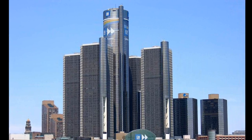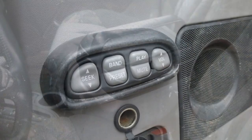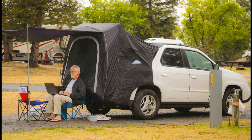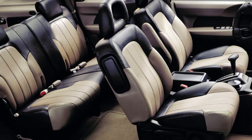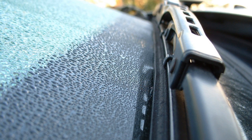With GM desperate to prove it didn't only make stodgy cars, they decreed 40% of all new vehicles would be innovative. Management pushed the Aztek design to be EXTREME. With a work environment that discouraged dissent, all ideas were flung at the wall. Want to sit on your tailgate and drink beer with a cup holder? No problem! A centre console that's also a cooler you can take with you? Sure! Control your music from the tailgate? Why not? A tent that fits on your trunk with an Aztek branded air mattress? Let's give the car a heads-up display, backpack side pockets, removable rear seats, a sliding trunk tray, and windshield washers built into the wipers themselves.